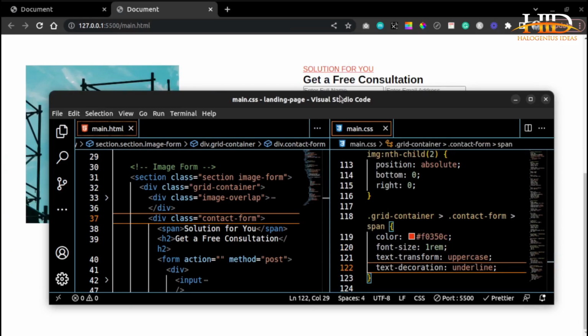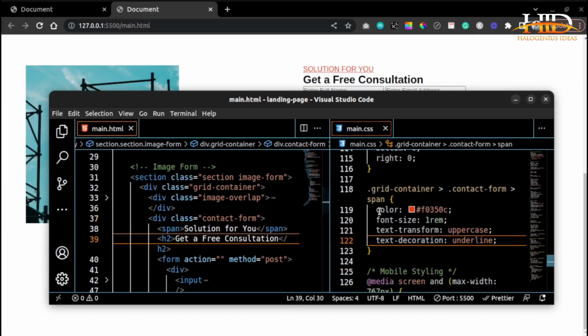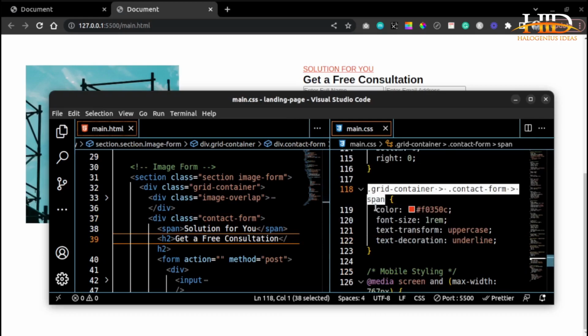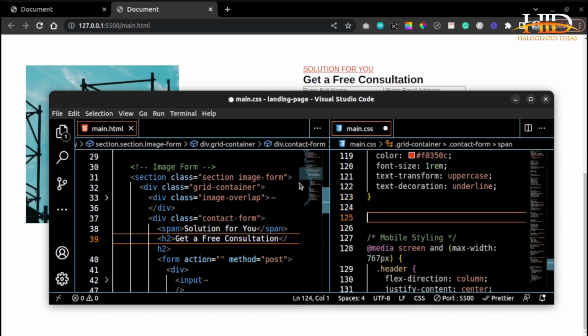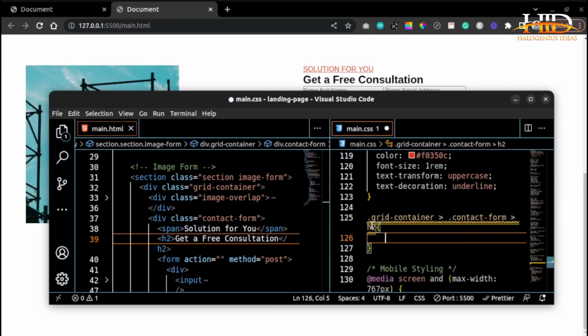The next thing I want to select is the H2, this other one, Get a Free Consultation. This is the H2 over here. So how do we select that? I can just copy the whole of this one, then come here, and instead of this span over here, I'm going to be using H2.